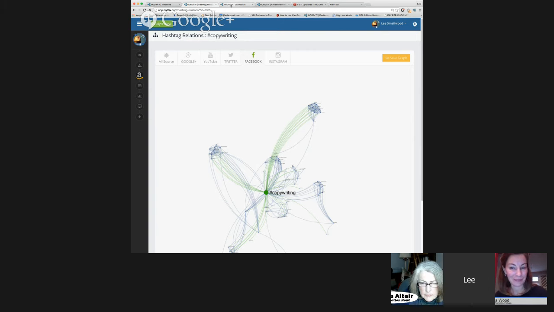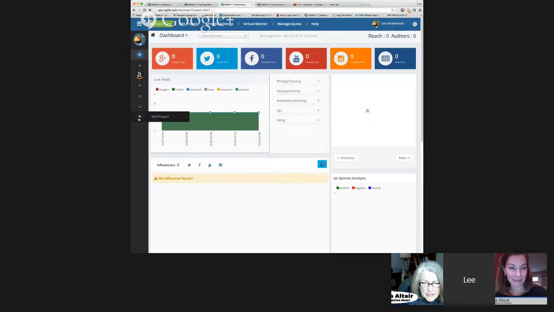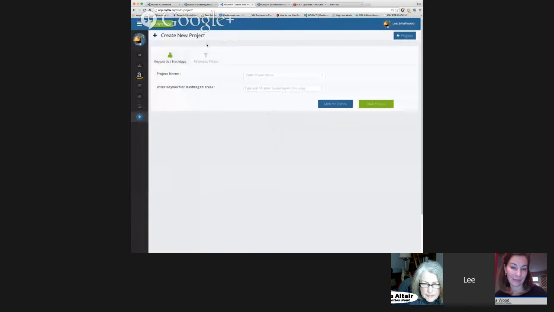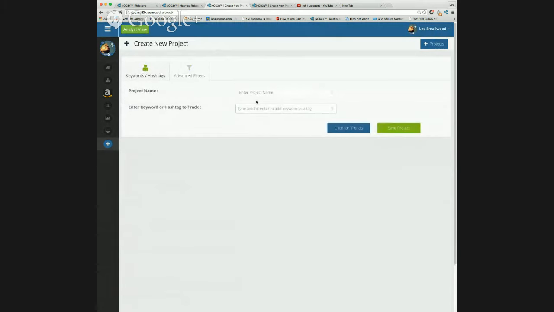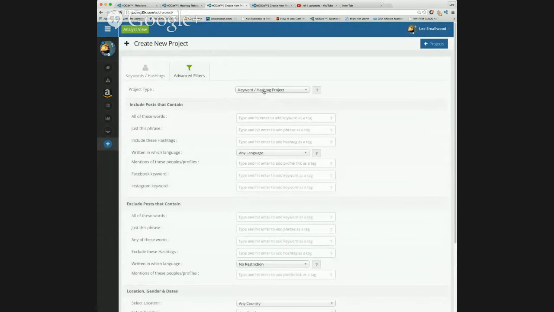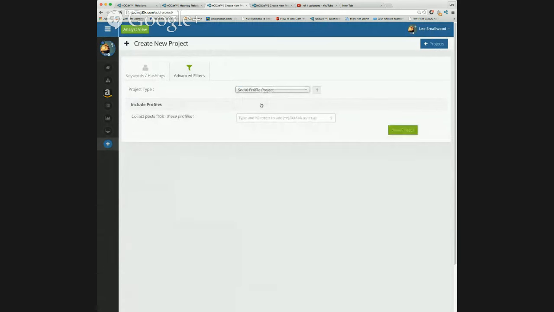In the project settings, we can create a specific type of project, where under the advanced filters, I can select the project type. Now, here I'm ignoring this new functionality that's been added today, and I'm going to change the project type to social profile project.